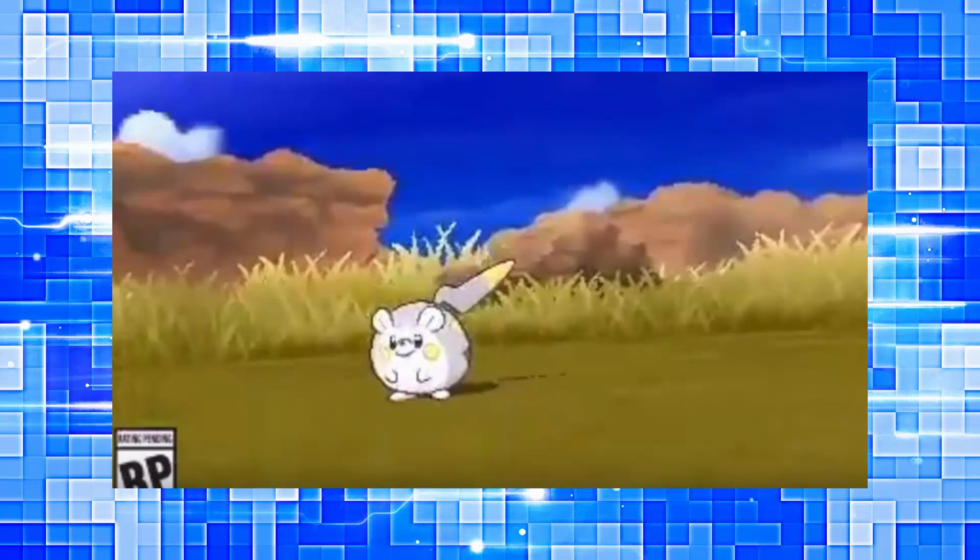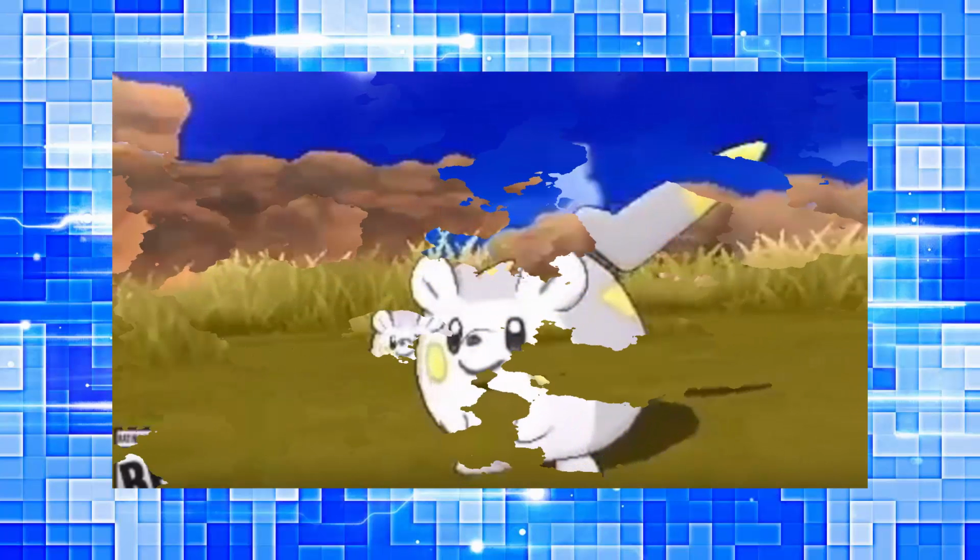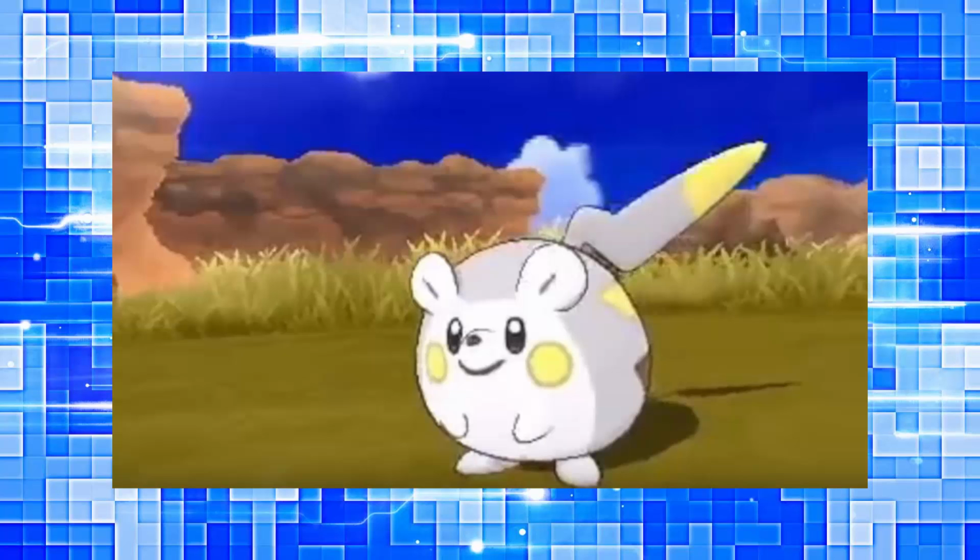Anyway, this is the new electric rat Pokemon, or mouse Pokemon, I guess I should say. It is electric metal, or I guess steel, technically. They have metal on here, but I assume that it's steel. Anyway, it's kind of a basic design. It's kind of the Pikachu for this generation, I guess, because we always get a different electric mouse Pokemon. And I actually really like this design. I like it a little bit better than the others.